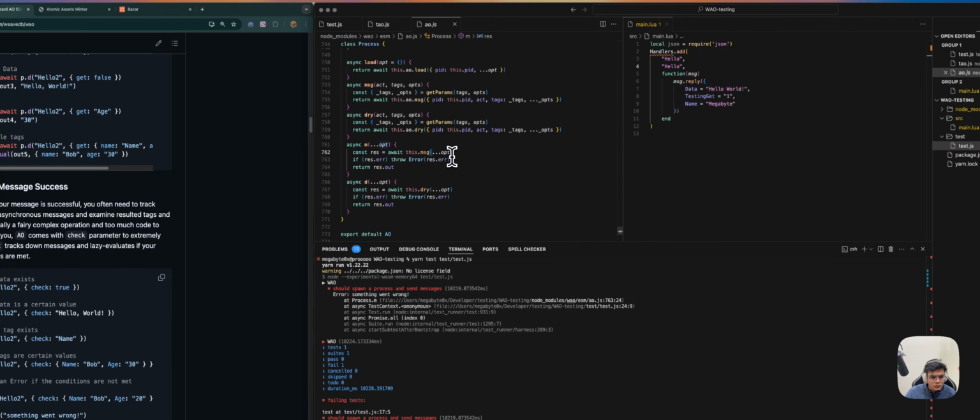Just in case, let's check whether this works. Okay, so it's checking whether this tag contains the value megabyte, but it's not working with just checking the tag. Alright, let me add it to the to-dos. Right here.